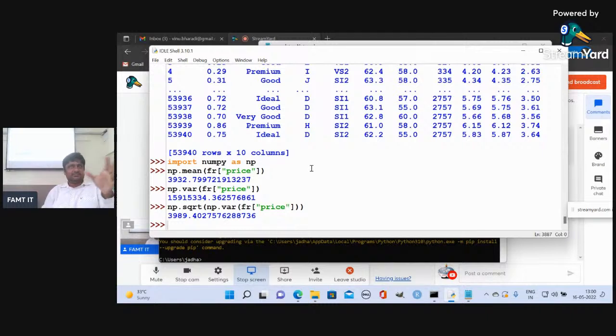Whatever concept you are speaking of, right now I'm not understanding, but if it is a core mathematical concept, it supports it. It is the usual universal practice wherever you see NumPy as np, Pandas as pd, and Matplotlib pyplot as plt. This has become a standard, even though not documented as a standard protocol.